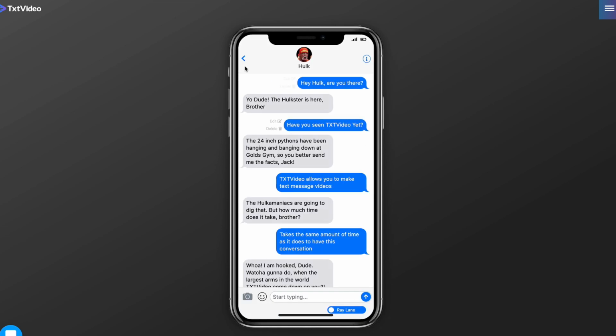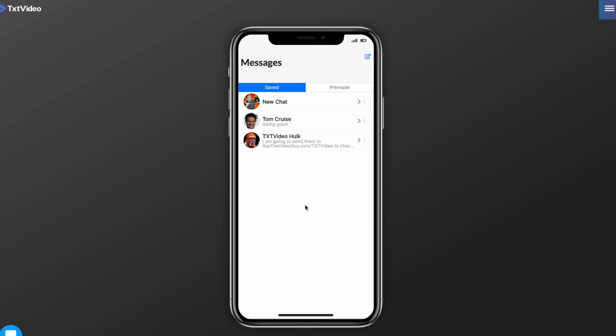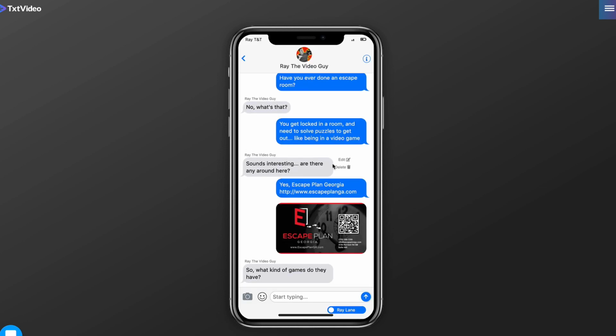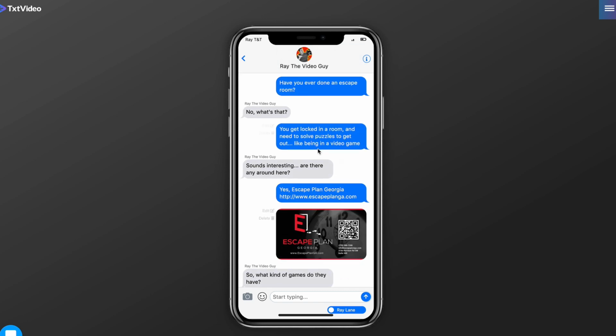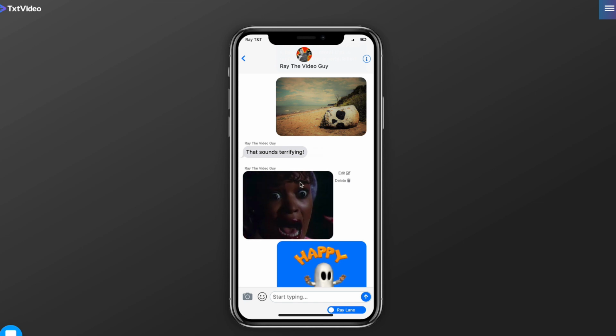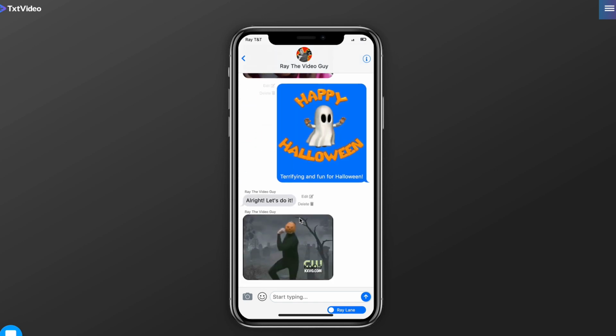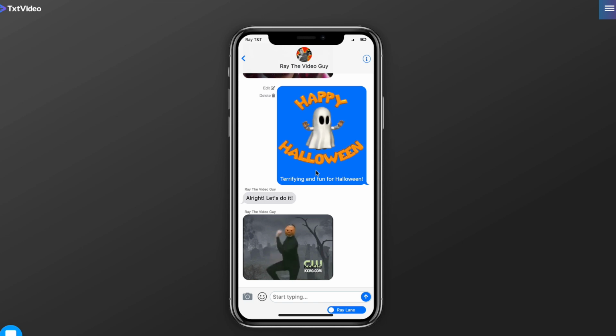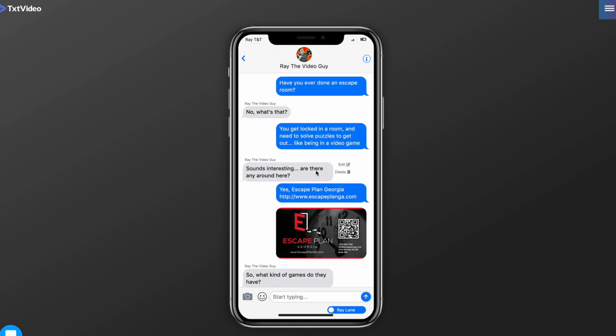So now we've got version 2.0, and if you didn't get this before, now is a better time than ever to pick this up, and I'm going to show you why. In here, we're going to go to this new one that I created, and as you can see, it's not just text back and forth. It's text, it's images, we've got GIFs in there, we've got stickers. All of this really adds to the video that you're creating to turn it into something extra special. And it's very easy to edit, but let's take a quick look at this one.